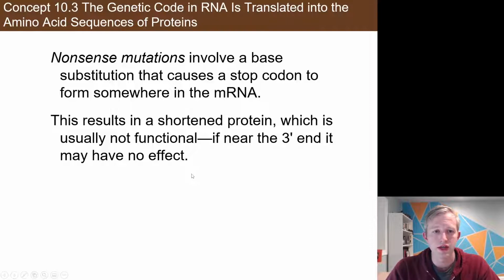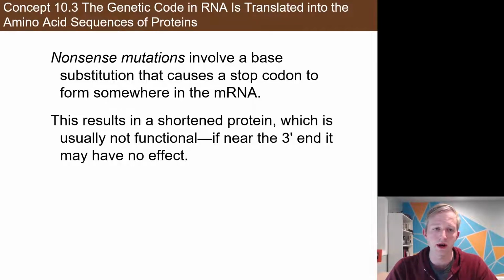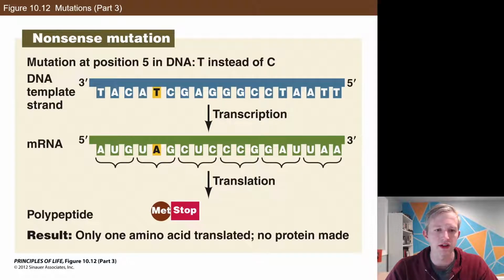Nonsense mutations typically are quite problematic because a nonsense mutation causes a substitution, a change of a nucleotide, which now prematurely codes for a stop codon. So you might be halfway through building a protein with your ribosome and then it hits a stop codon that shouldn't have been there. And in that case, you typically are going to be getting proteins that are pretty fundamentally broken and unable to have whatever their intended effect is.